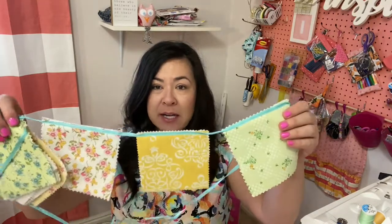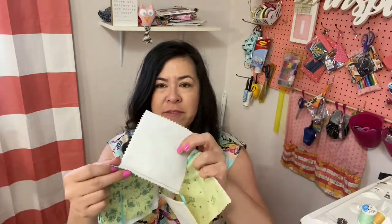You could even just do one with just fabric. So this one, I put the felt on the back to make it sturdier, but we're not going to do that one today either. Then we have this one.